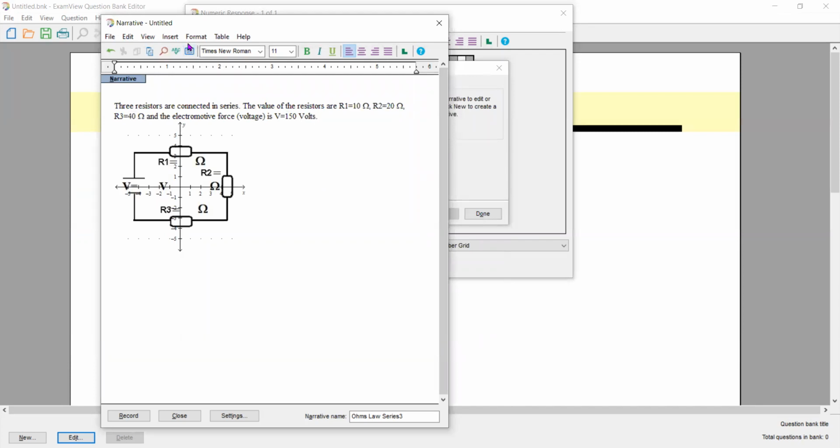Now look at this. This is the beauty of programming. I got resistor 1 is 10, resistor 2 is 20, resistor 3 is 40, and voltage 150. If I click on this that says calculate values, notice one thing, it gives me 10, 30, 80, and 120 volts. If I do it again, it would change the values over and over. And that is the power of programming.